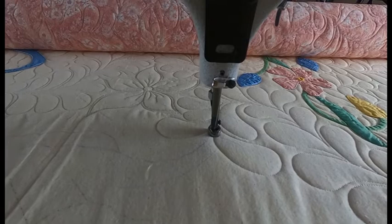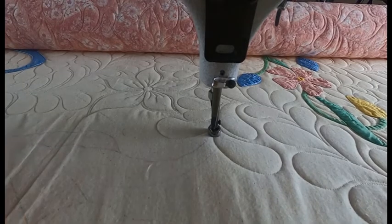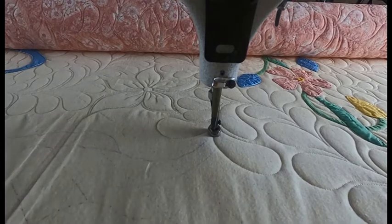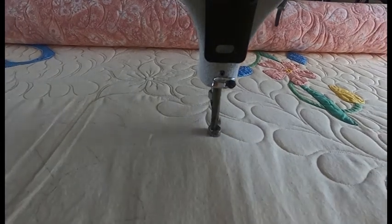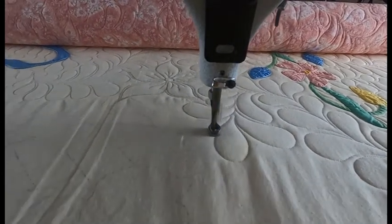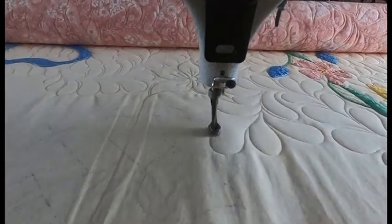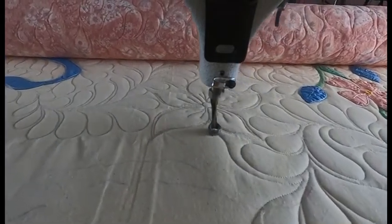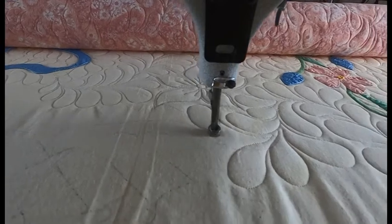Okay, I'm back. All right, so I did a couple lines here. So here's our flower down here. We want to stay away from that. And again, you don't want a straight line. You want a nice, gentle meander. And you want to fill in all your spaces.